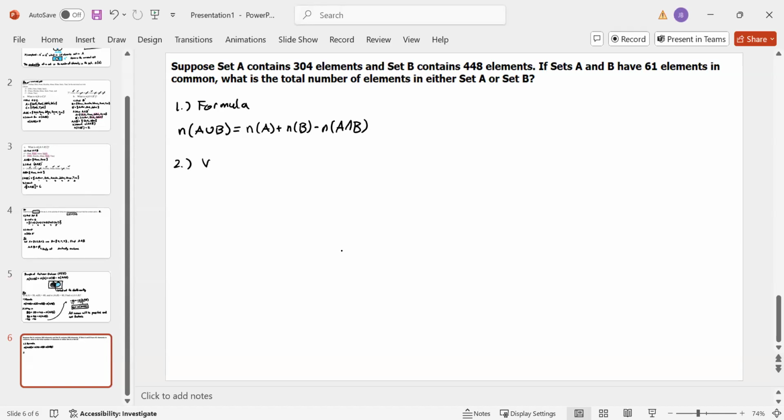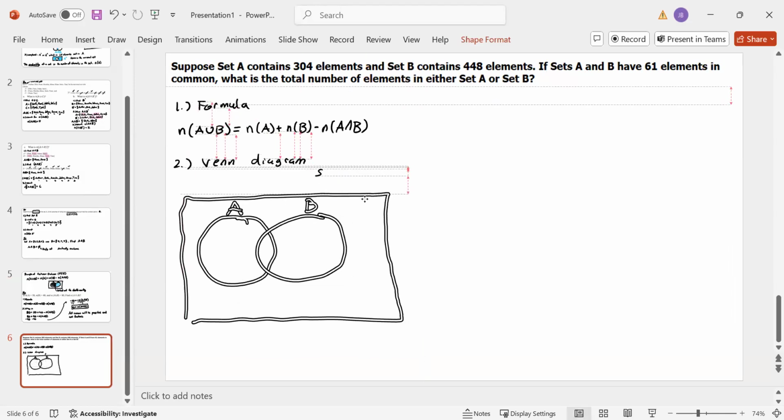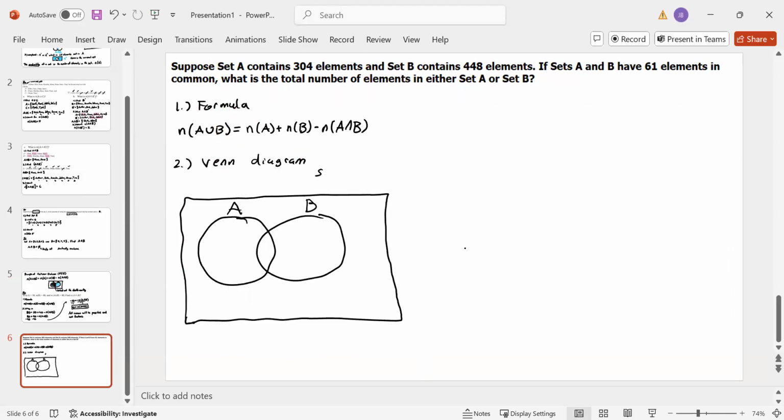And then step two is I would draw a Venn diagram now. Your Venn diagram will have a box, and that's going to be everything. We call that S for the universal set. And then we're going to have two circles, one here and one here. Okay. From there, we just need to figure out how much each little region has. So we're going to call this A and we're going to call this B. Okay, and that's the basic principle. I'm just going to make this bigger so that I have more room to write.